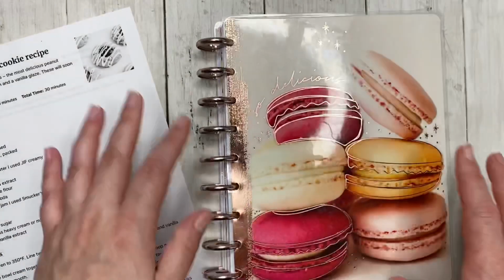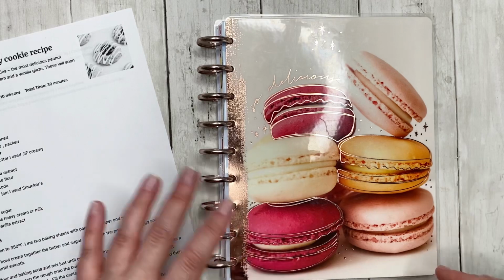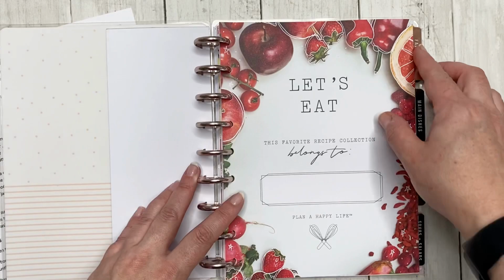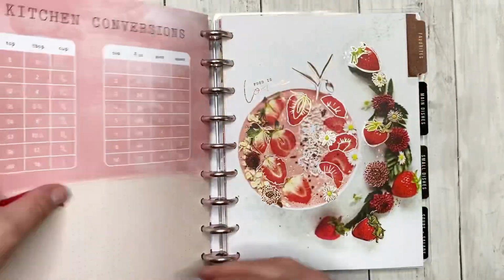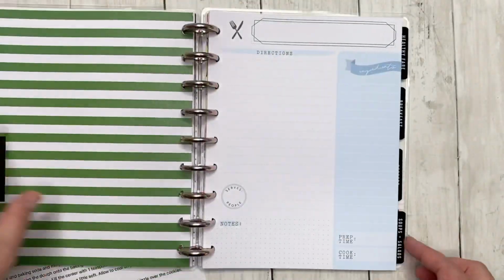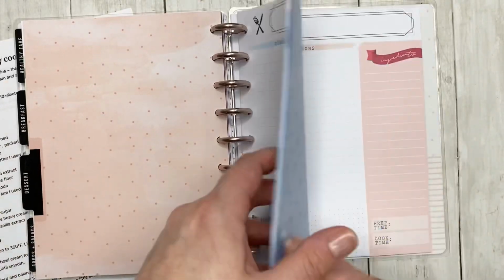And this is, let me show you this. So this is the Happy Planner classic size recipe. This came out in winter 2019, and I absolutely love it. It came with some market list half sheets, and then you have a bunch of different tabs. So favorites, main dishes, which I have put in a few of, and then you have small dishes, soups and salads, healthy fare, breakfast, dessert is what we're going to be doing. And then at the very back you have miscellaneous.